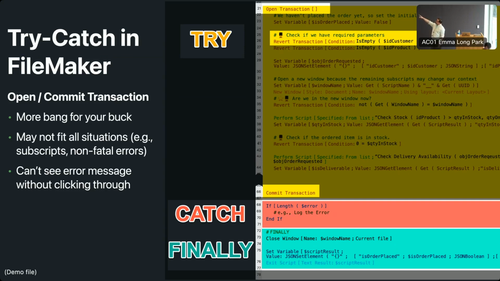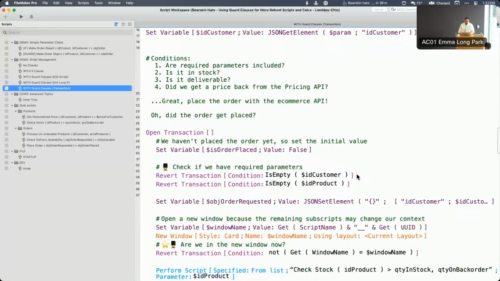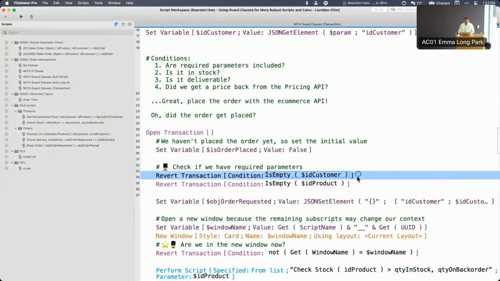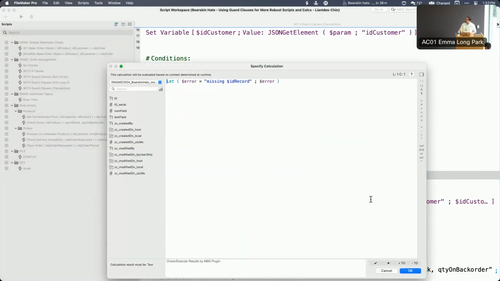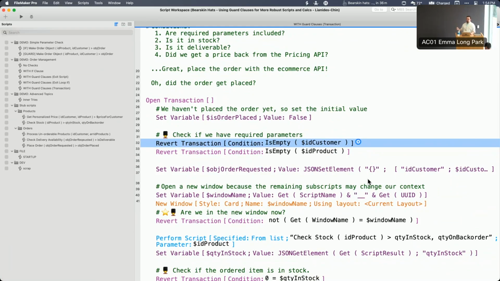You can see that it is a bit cleaner. I have my condition, and it's clearly spelled out. But the error message itself, I'm going to go through here and check out the calculation for my error message. So if I'm working backwards, I see a log entry that has an error in it, or a user called me up on the phone and said, hey, I'm getting this dialog box, and it says missing ID record. What the heck is ID record? I'm going to have a harder time looking through this piece of code to figure out exactly where that error is occurring.